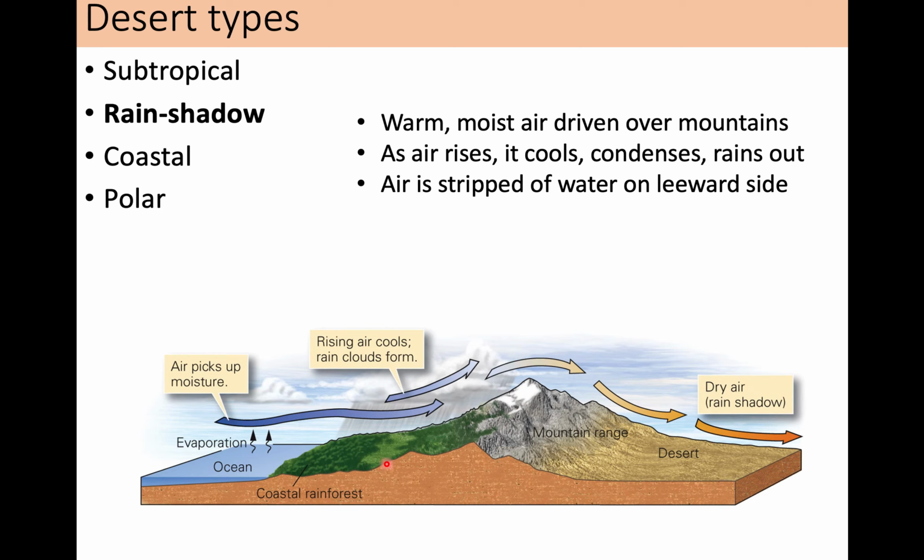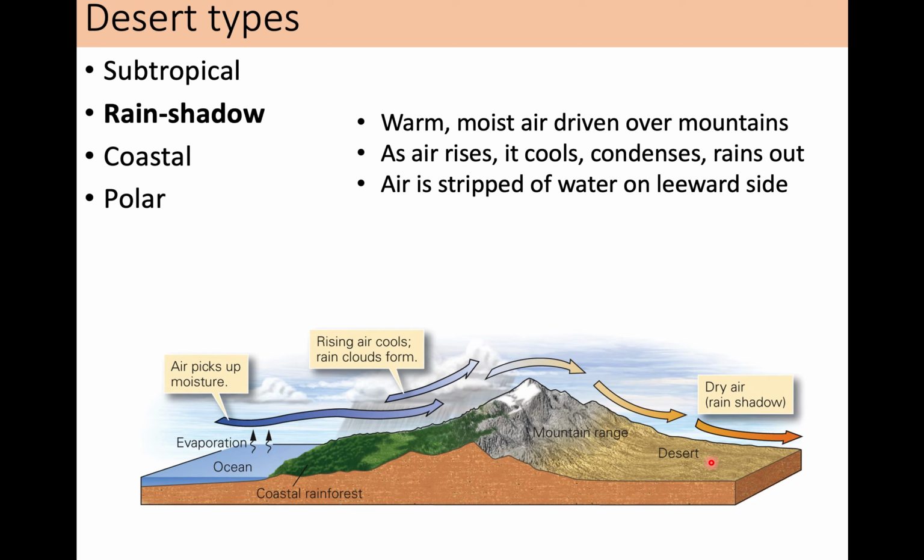All of the water will rain out. So by the time the air gets to the top of the mountain, it's completely dry. There is no water left as the air moves down over the other side of the mountain. So this vertical motion of the air being forced up the side of the mountain causes all of the rain to fall out on the ocean side of the mountain, the windward side of the mountain. So when the air flows down the other side, it's completely dry.